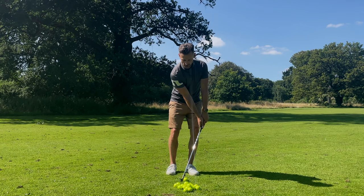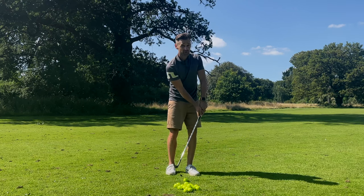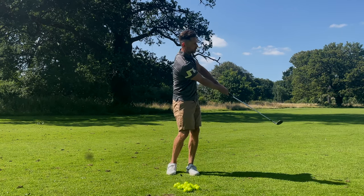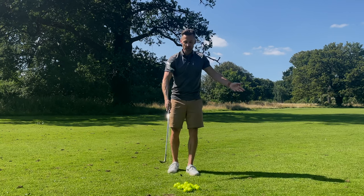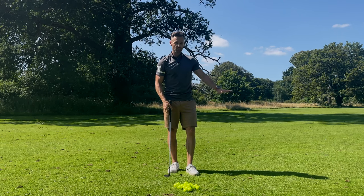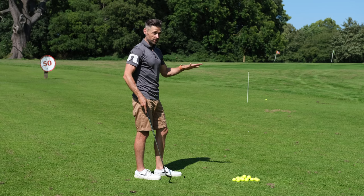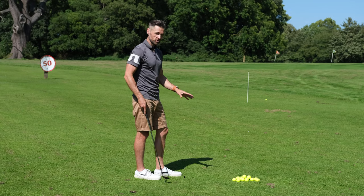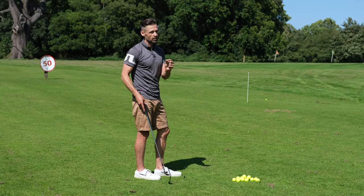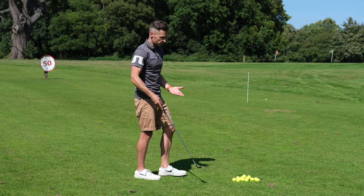At a huge, huge amount of lean, a rehearsal where I brush the ground — obviously I have to move in a certain way to make it happen. I can brush the ground beautifully. No problem. The club sat with the ground for a good stretch, glided along the surface, nice little low flight, came up pretty low and hot, but the ground interaction was good. And I didn't use a degree or an ounce of bounce. There was nothing there. So there is much more to it.